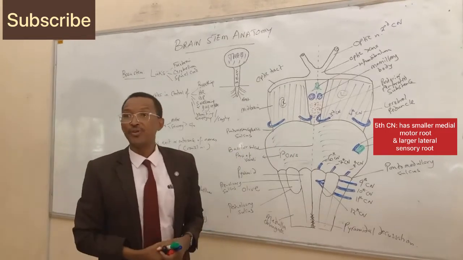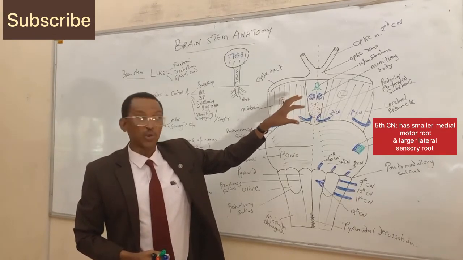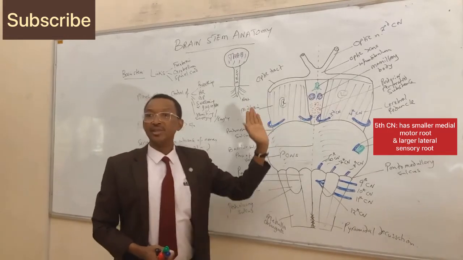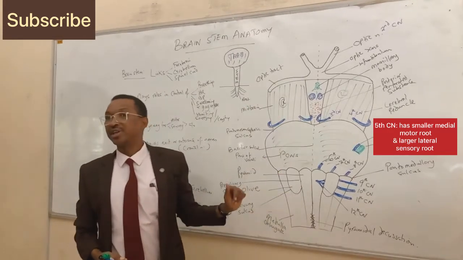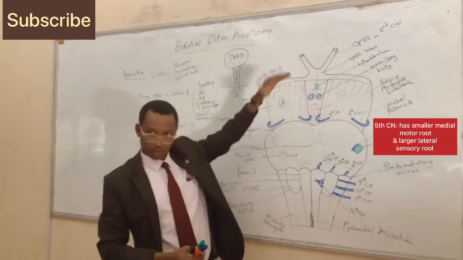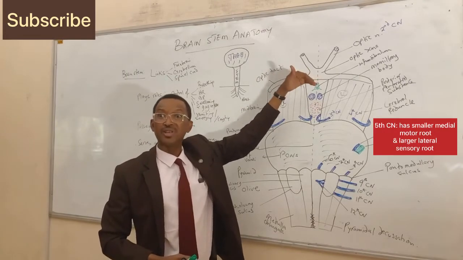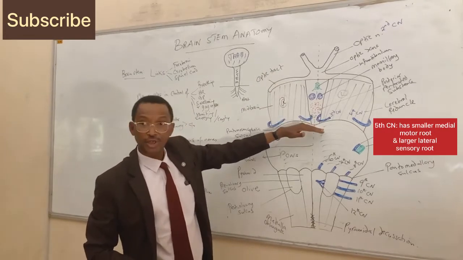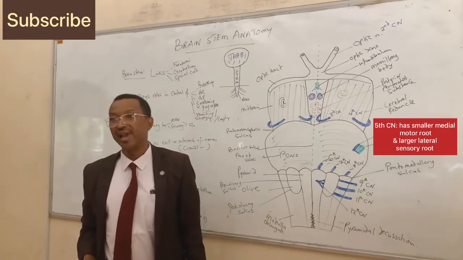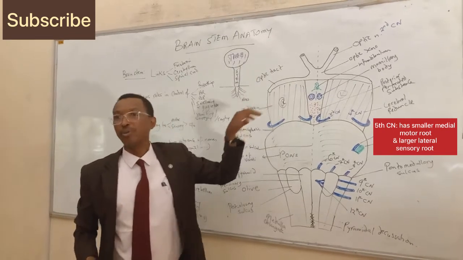If you are asked in the exam to tell about the boundary of the interpeduncular fossa, you can say that laterally it is bounded by the medial margins of the cerebral peduncles, anteriorly by the optic tract, and posteriorly by the upper border of the pons in the midline. Are you clear? And the floor is formed by part of the midbrain itself.